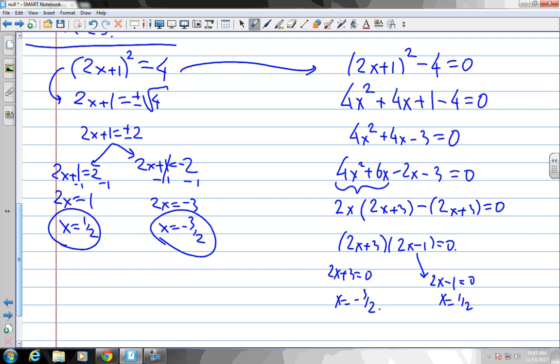Just being sarcastic about this amount of work, how much this one takes compared to the last one. Yeah, sure. Well, if that was the case, then Nick would have said, well, that's simply a difference of 2 squares, so I can factor it even easier. Right? I can just say it's 2x plus 1 minus 2, 2x plus 1 plus 2, which is 2x minus 1, 2x plus 3. So it's the same thing as here, if you recognize that as a difference of squares. Well, that's why faster, right?